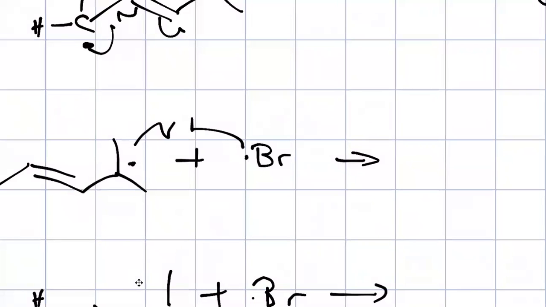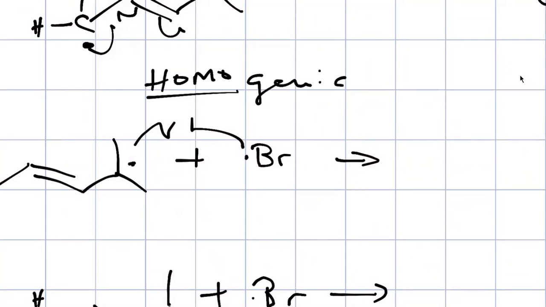Right? So those two arrows are what I need to show the formation of a bond through a homogenic process. Hopefully you remember that from part one. I don't want to sound like I'm singling you out, but hopefully y'all remember that from part one. When two radicals come together, it's a homogenic bond formation.